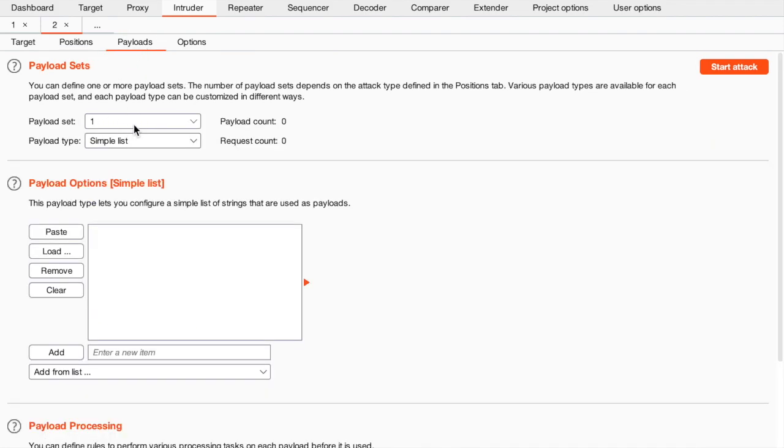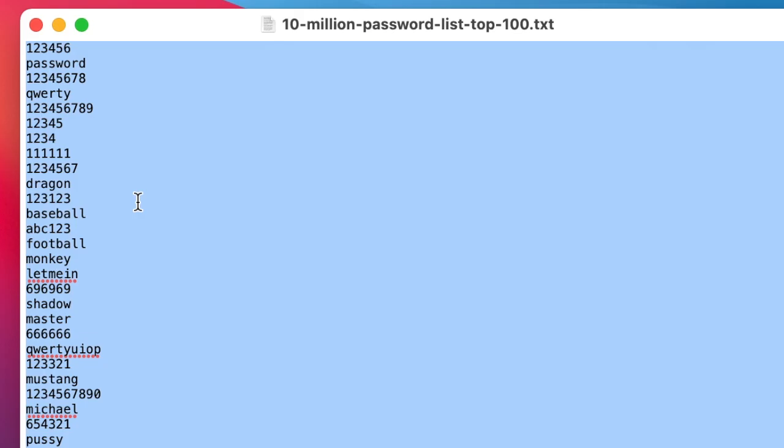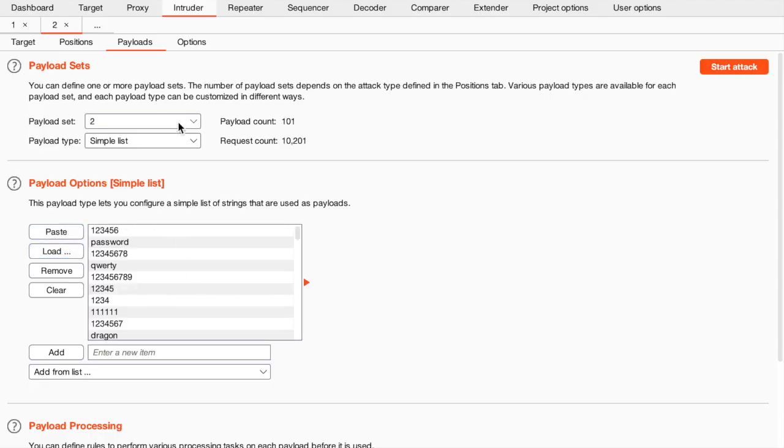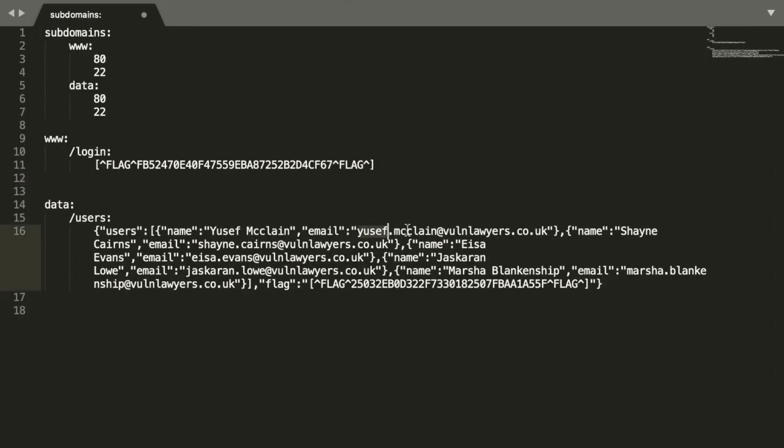As for the payloads, I'm going to use the ones I've downloaded from the CTF Challenge website. I'm going to copy that and paste it in my second set. And for the usernames, I'm going to get the list of emails from what we found earlier. So these are the emails.